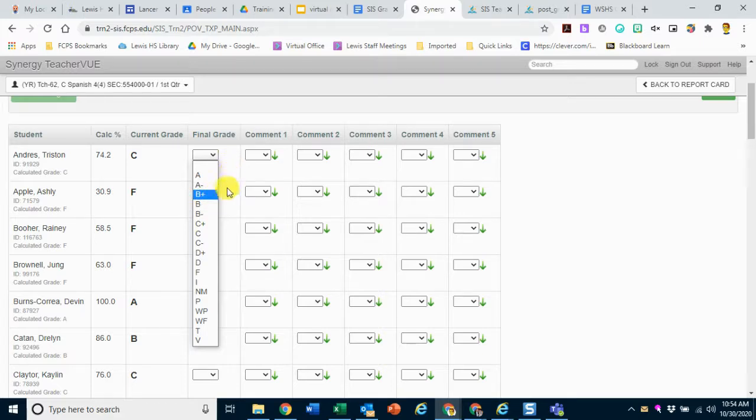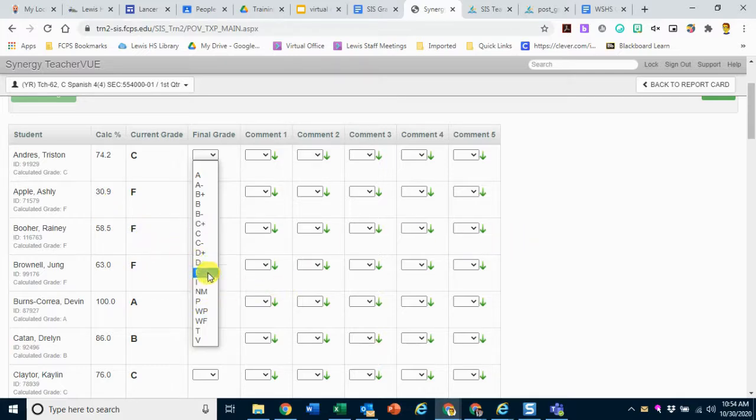If, for example, you have permission to do an incomplete for a student, you would change it to I. And if a student was a recent addition to your class, and so they don't really have grades that are counting for first quarter, that's the only time that you would use NM, which is no mark.